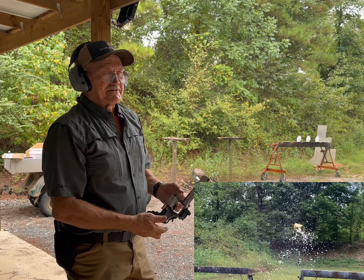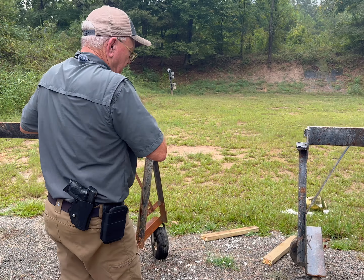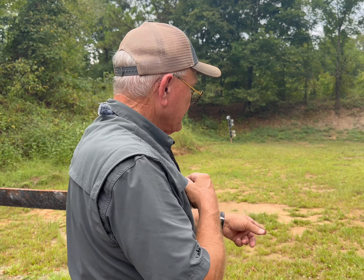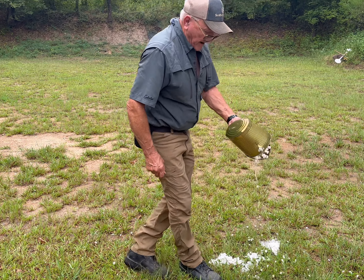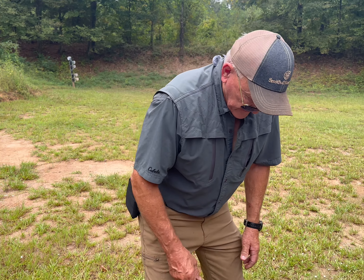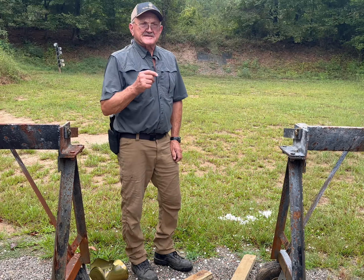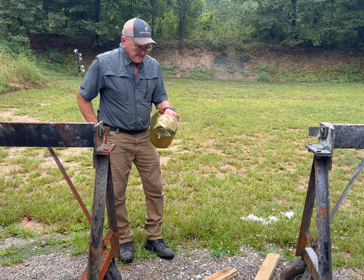I've got to laugh — this is cool. All right, we're empty. I'm really impressed with what I just saw. The can didn't fly apart nearly as much, but it still had a lot of hydraulic effect. It still broke the two-by-four. That Flex Tip bullet managed to open up pretty good inside that can and dissipate a lot of energy. I know what you're thinking — let's try the .357.